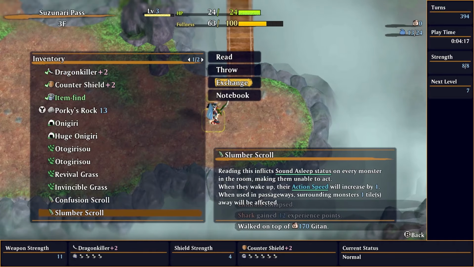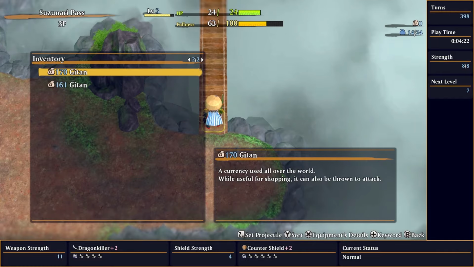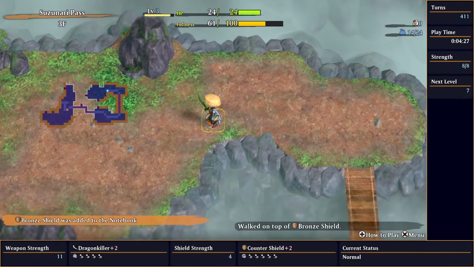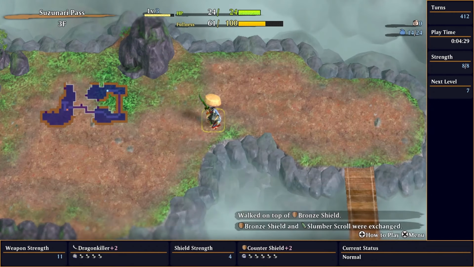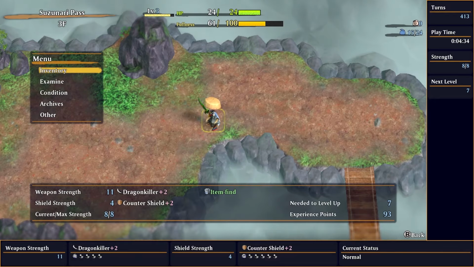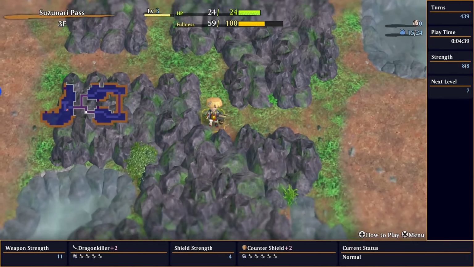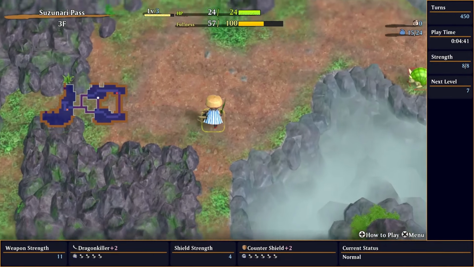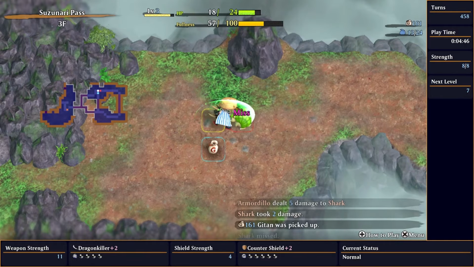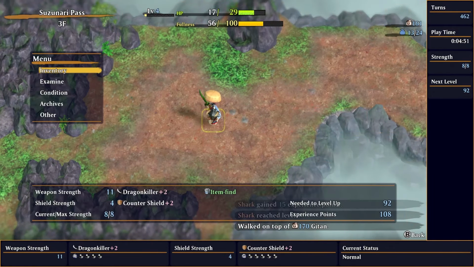And the way you pick up Giton, you hold the B button to step on top of it, or like dash on top of it, and then swap it with an inventory item. Oh wait, I didn't need to do that for that, but... Whoops. Good old armadillos, making you trip and drop items.